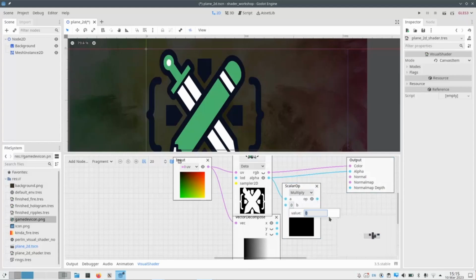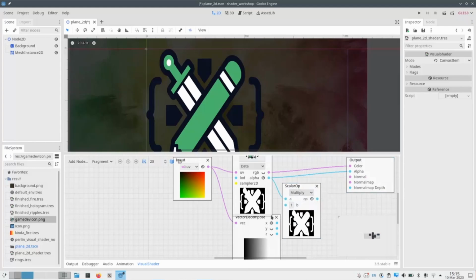This little eye lets you preview what the output will look like. You can see if we change this to something like 0.5, now the black areas stay black, but the white areas have been reduced by 0.5. So this is a common theme in shaders, that multiplication is kind of a scaling effect. It leaves 0 alone, but it gradually changes higher and higher values.